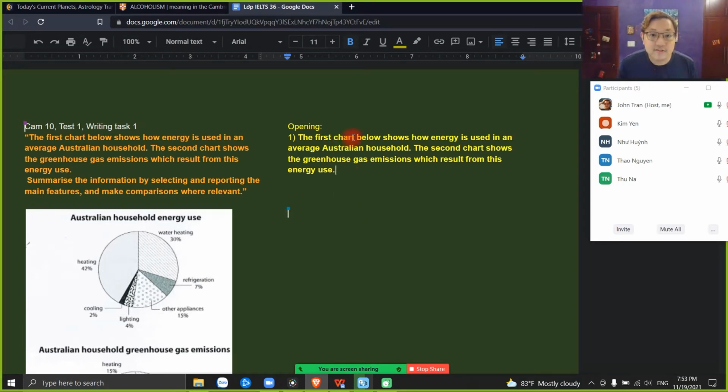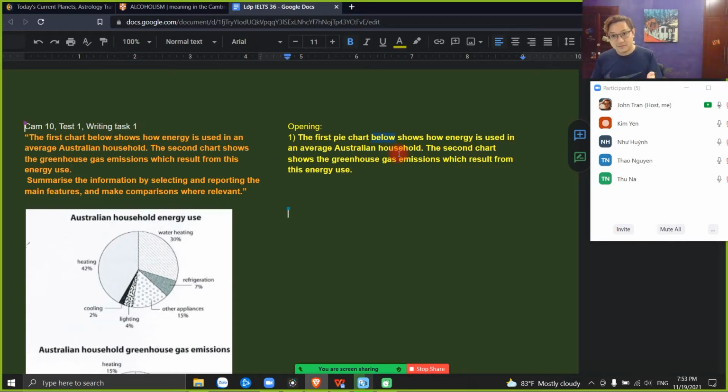Now, so first, the first chart. Cái biểu đồ đầu tiên, we can use the word pie chart, the first pie chart. You can do that. Do we have below? Có cái chữ below này không? Bên dưới không? No. Nó sẽ không có, because there will not be below, because after the opening you will have the overall part and the two body paragraphs. Đằng sau cái mở bài chúng ta sẽ có hai cái thân bài, hoặc là một cái đoạn overall, cho nên sẽ không có cái gì below cả. So there's nothing below that. So below doesn't make sense. So I delete it.